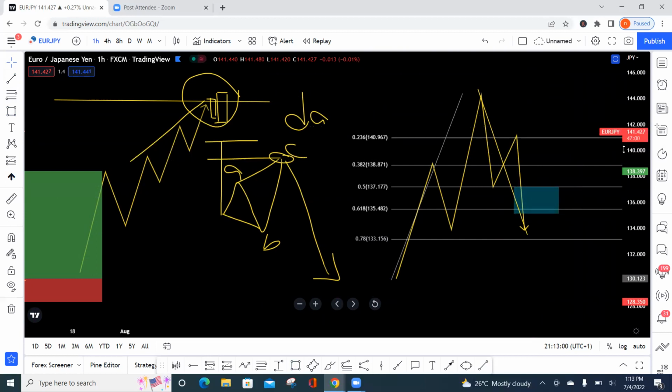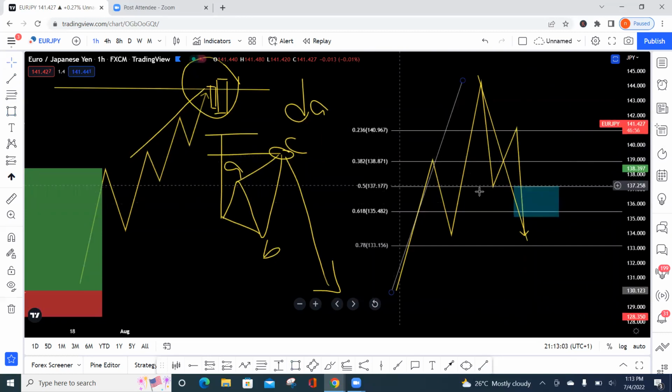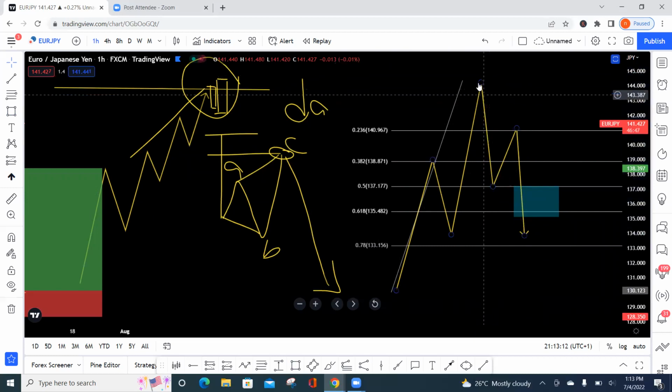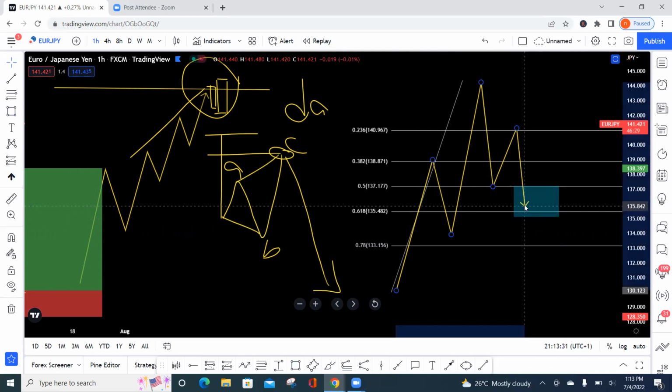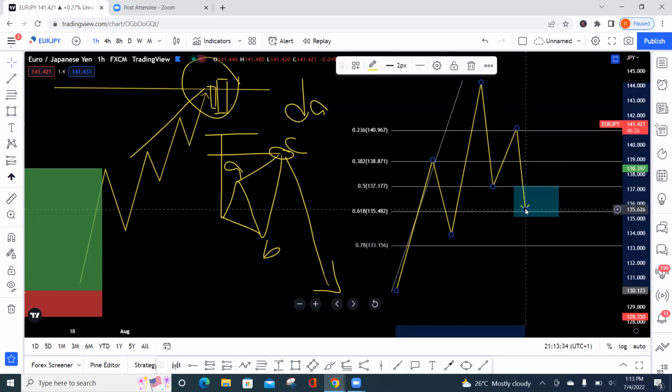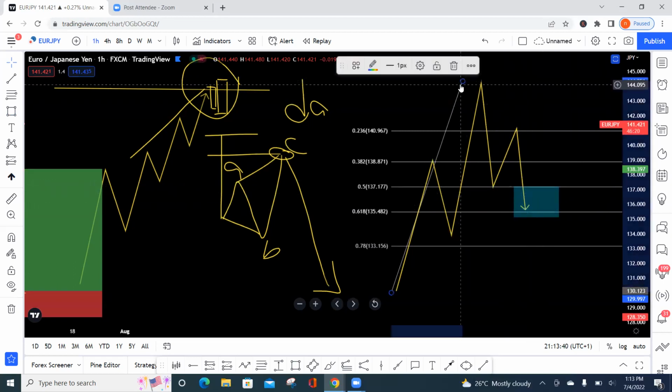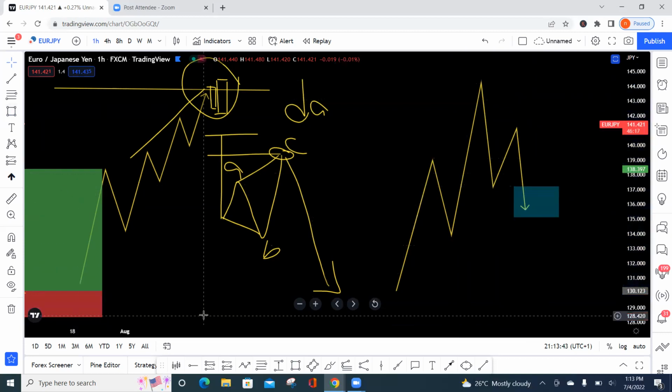So what I do is I will mark this 50 to 61.8% retracement level. And if this market is coming down impulsively and does not form a three-wave structure, of course, that's not my setup. But what I want to see is a three-wave move, A, B, and C. And if this three-wave move ends between 50 to 61.8, I won't take it, except if there is equal leg between wave A and wave C.